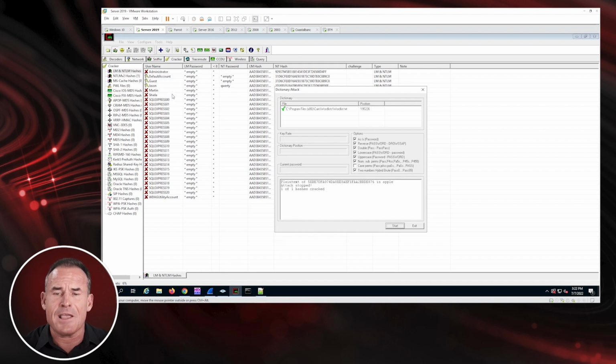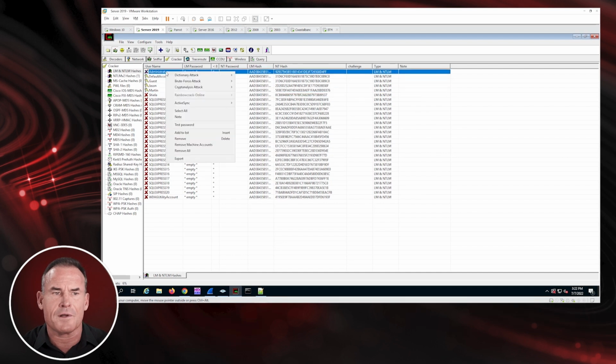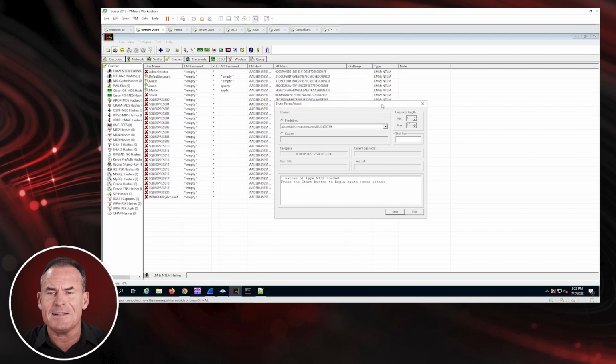All right, but what happens if we don't get the password in the word list attack? Well, then you move on to a brute force. So the administrator account, for example, is more complex. I'm going to brute force that with an NTLM hash. This is where rule-based configuration comes in.